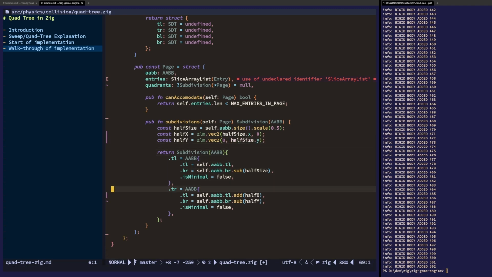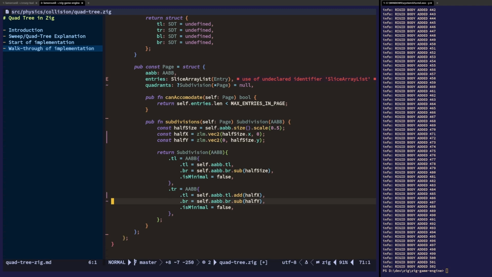Yeah, so now we got the top left quadrant and the top right quadrant. So the top left point of the top right quadrant is going to be halfway across, like in the middle. It's going to be exactly in the middle of the parent boundary, at the top middle.